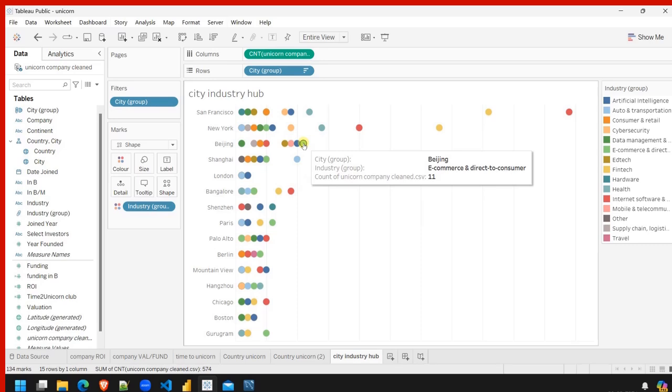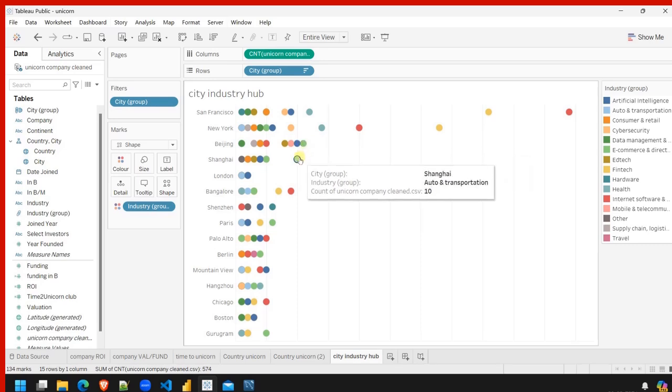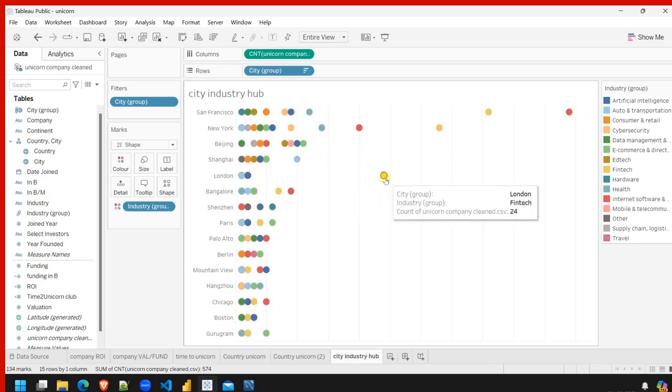Beijing is for e-commerce and direct to consumers. Shanghai is for auto and transportation. London is for fintech. So fintech and internet software are the two most prevalent industries.